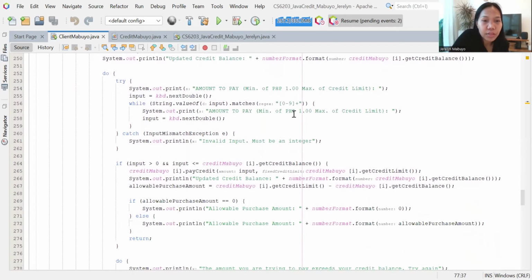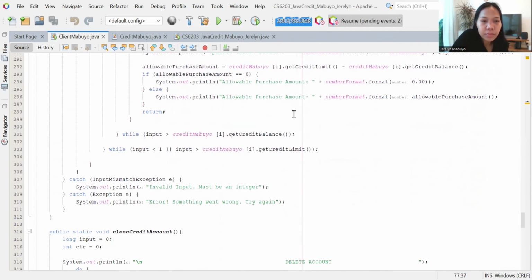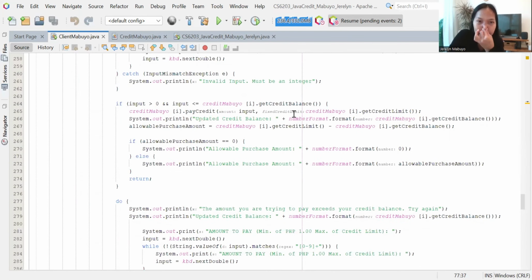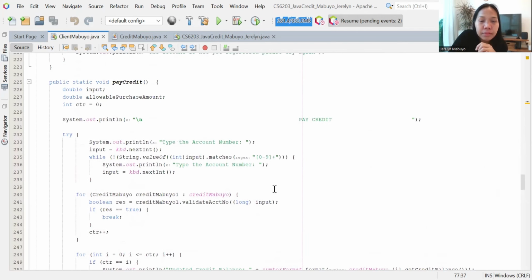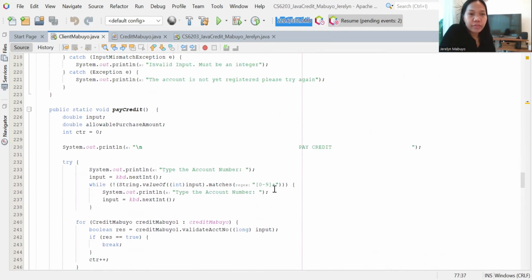Close the account, yes. So for the payment, we have this public static void pay credit.